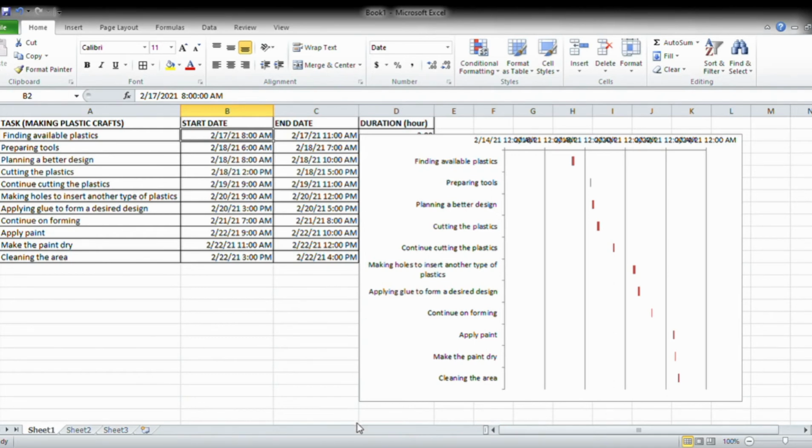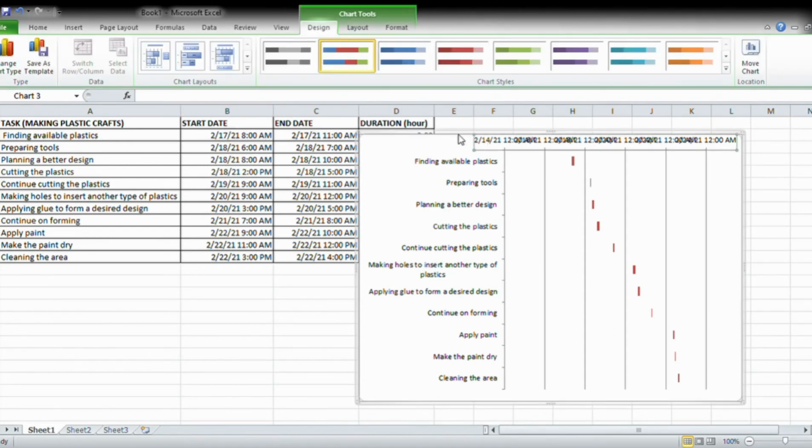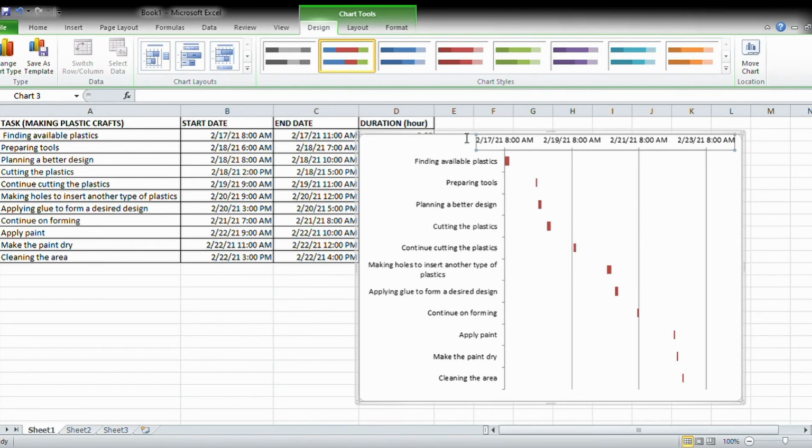Just click cancel because we don't need to change anything there. Then we click the date axis and fix the minimum onto the recorded number, which is 44244.33333. For the major unit, fix it and write 3, and for the minor unit I'm going to write 2. It's up to you. So close. So this is my Gantt chart now.